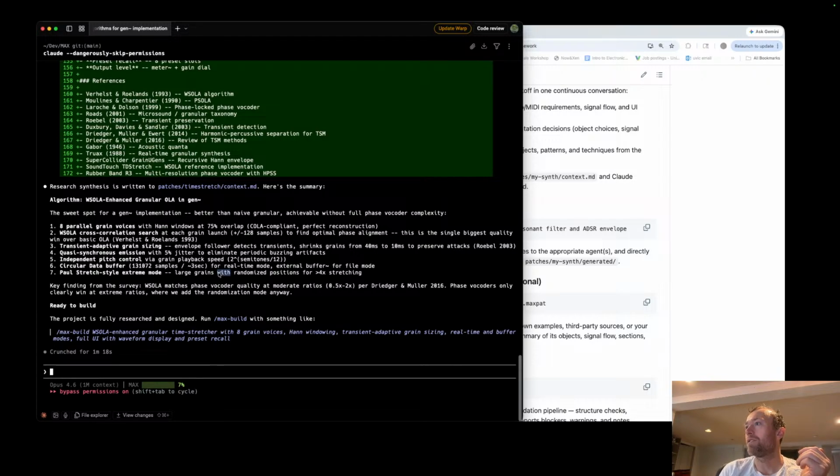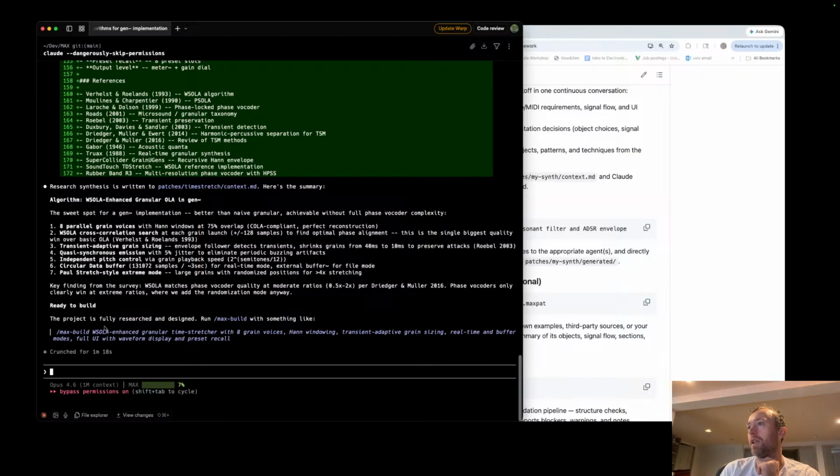I don't know if that last one's necessary, but sure. Key findings from the survey: WSOLA matches phase vocoder quality at moderate ratios per Driedger and Müller 2016. Phase vocoders only clearly win at extreme ratios, where we add the randomization mode anyway. Ready to build. The project is fully research designed.